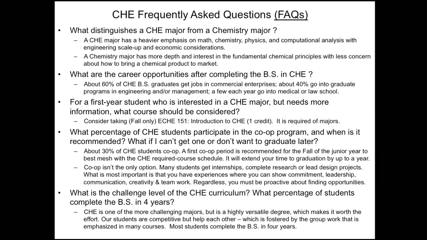We also have some frequently asked questions about chemical engineering. One of those being, of course, what is the difference between being a chemical engineer and a chemistry major? I have a personal interest in this question since I was both of these majors when I was a student at Case. And really one of the main differences is the fact that a chemical engineer is interested in the economics of making that chemical, scaling it up to production size, dealing with all of those issues, as well as how do we actually bring a certain product to the market.